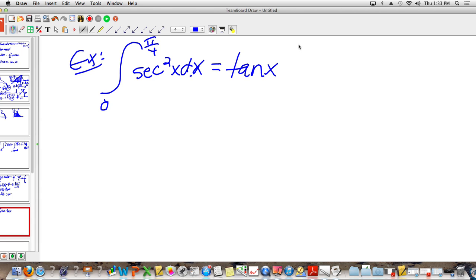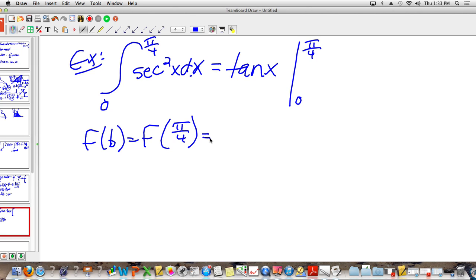No need to put the plus c, but remember, if you do, that tells yourself, okay, I've already found the integral. So you go from 0 to pi over 4. Find F of b. F of b in this case means you are calculating F at what? Pi over 4. So what is the value of tangent at pi over 4? Make sure you're in radian mode and type in tan of pi over 4, or go to your orange trig tables, go to pi over 4, look at the tangent row, and you should end up with 1. So you get 1. F of a is the same thing as F of 0. What is the tangent value at 0?